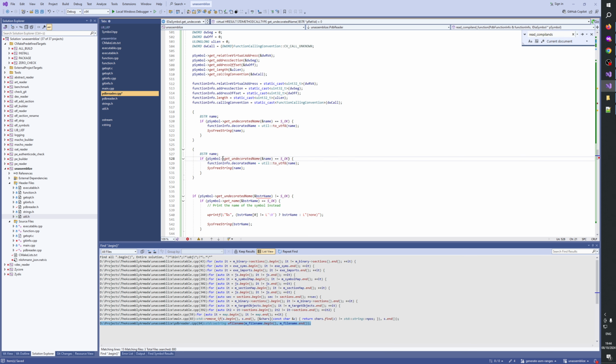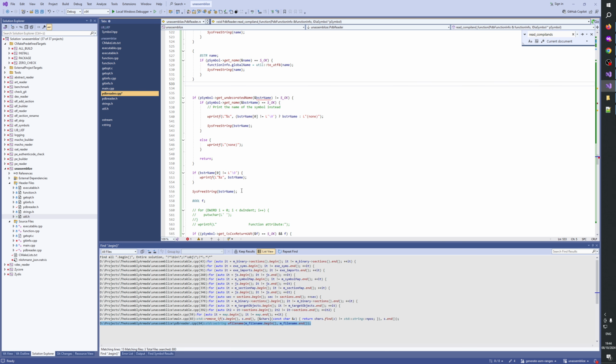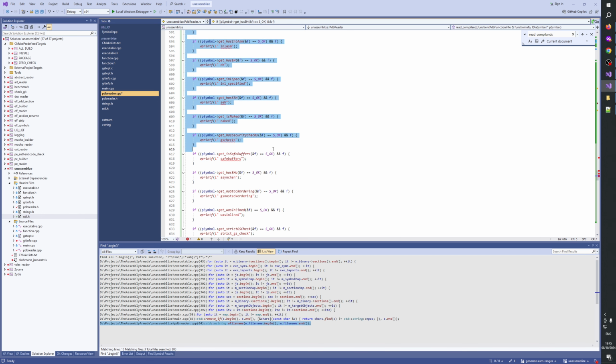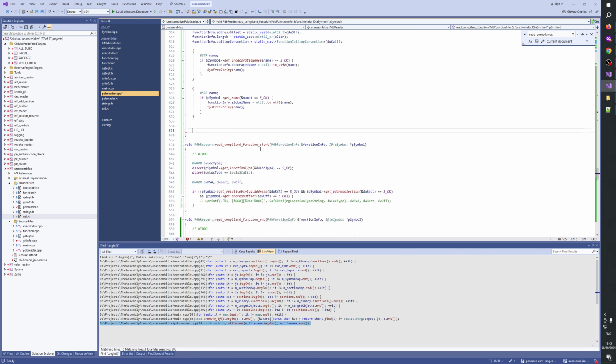In that case, you wouldn't need to go through the globals. Maybe. Let's get name here. Function dot global name. Okay, do we have anything else? Free string. I think that's it. Yeah, let's delete this stuff here.